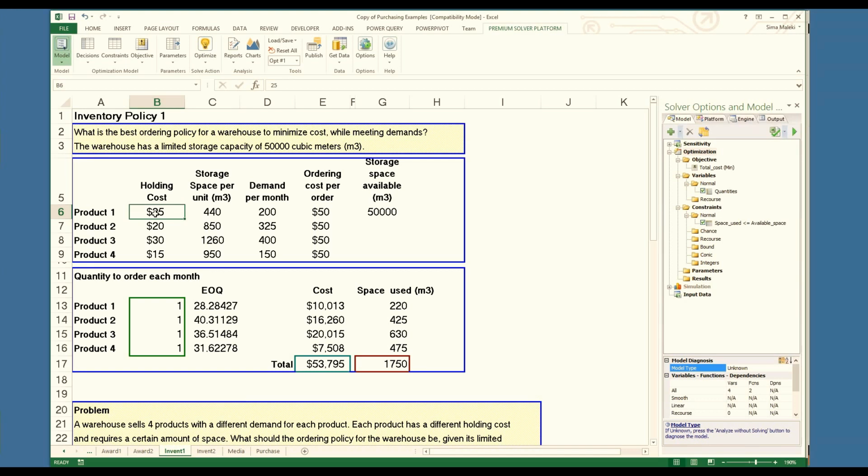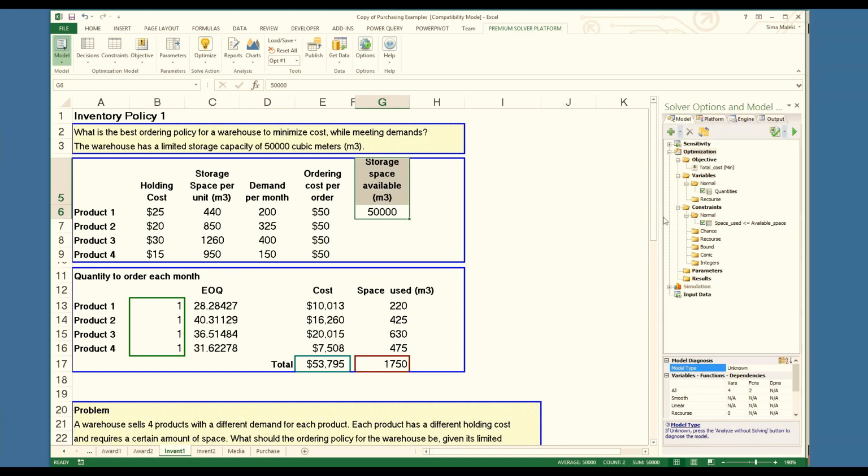As you might know, there is an analytical solution for this problem, which is known as economic order quantity, EOQ. Unfortunately, this formula doesn't always work in the real world. Demand usually fluctuates, ordering time is variable, and other factors arise to further complicate this problem. And in this model, we have one such factor, a limited storage space.